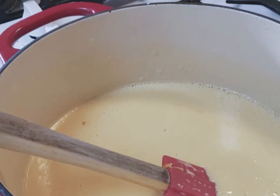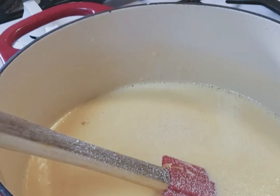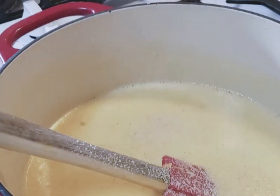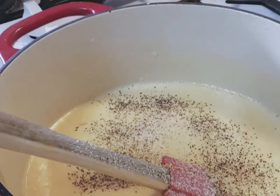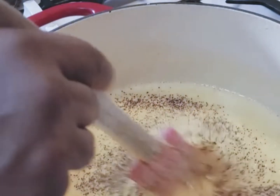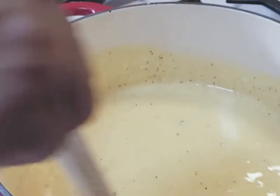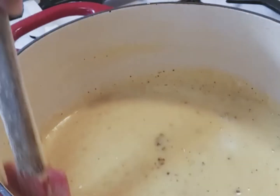So actually, I'm going to go ahead and season this real quick. Again, I don't need much because I've seasoned my noodles. But I'm gonna give it enough just to give the cheese sauce a little bit of a wake up. And let me stir that in very good.